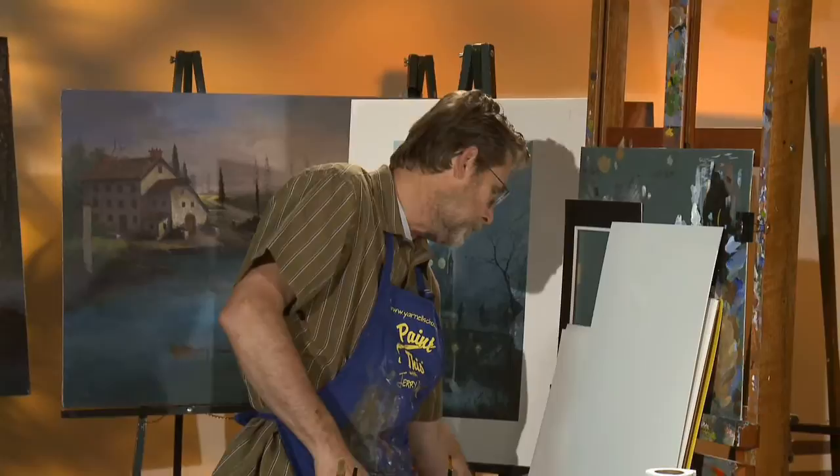Let's get started. The first thing I want to do is give you the setup. Most of us like to work on a flat surface when painting with watercolor — I'm one of those, and I like to stand when I do it. If you prefer to sit, a nice slight angle might be good so you can get over it. The reason why is because water runs and you have to control it. You have to do a lot of movement with watercolor, and that's what I like about it — all the action that's involved.